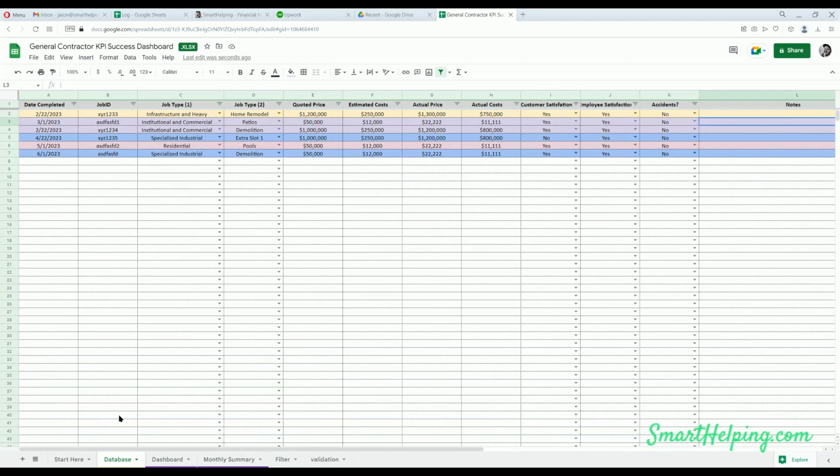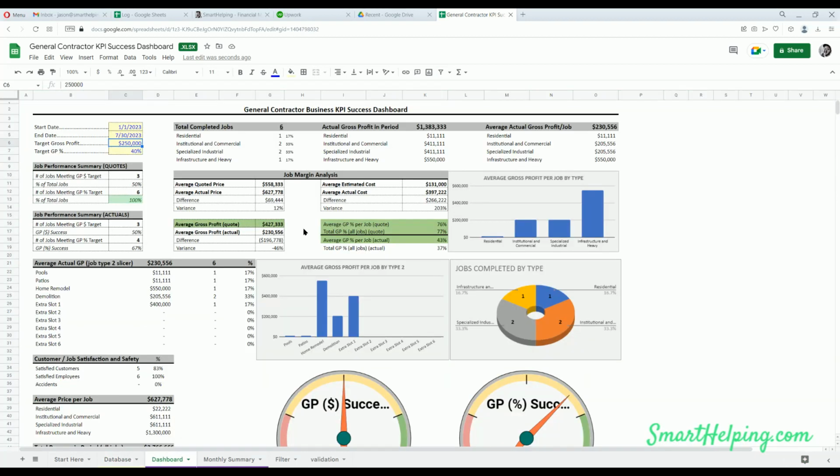So, well, that's about all I got for you guys. Hopefully, this helps a lot of people. A lot of contractors keep track of their stats. It's a great way to just get a quick view of how your business has been doing, and how your quoted margins are doing, how your actual margins are doing, what's going on with the variance there, and you can easily slice it up into any time frame to view.